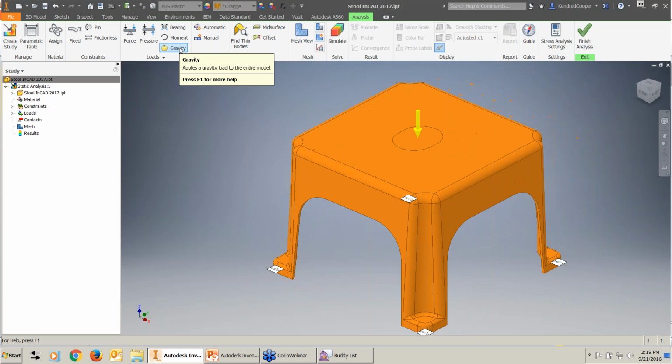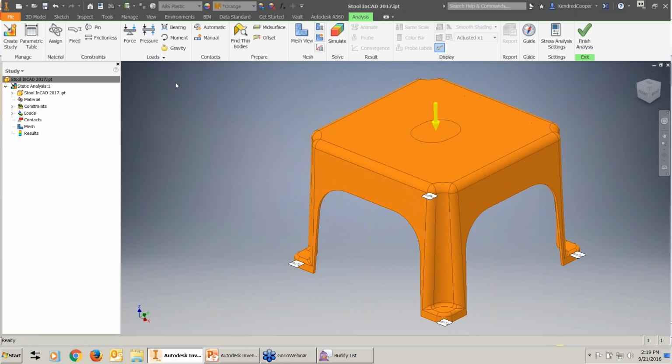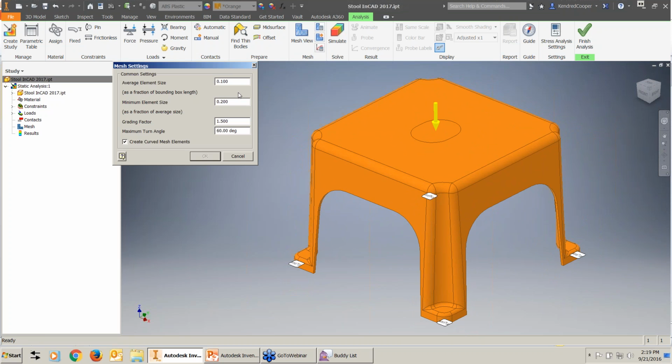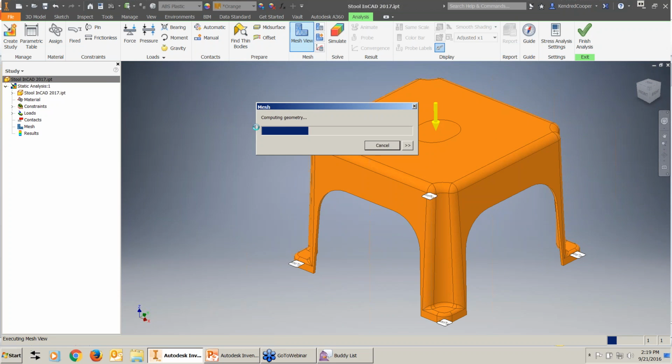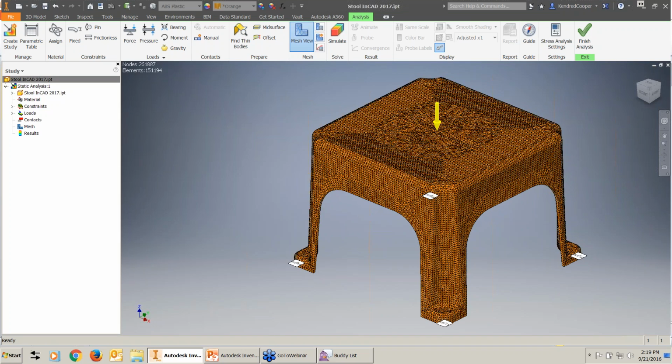You can choose to specify gravity as well. If you're ever in doubt in your design, if gravity has an effect, you always apply gravity. For this one, I'm just going to tweak the mesh settings and look at the mesh to see how it's coming together and dividing up the geometry into the different elements. That's the whole key of where FEA comes in, is it breaks up your geometry into these finite measurable elements that the math actually is ran on these elements and the points of the elements.